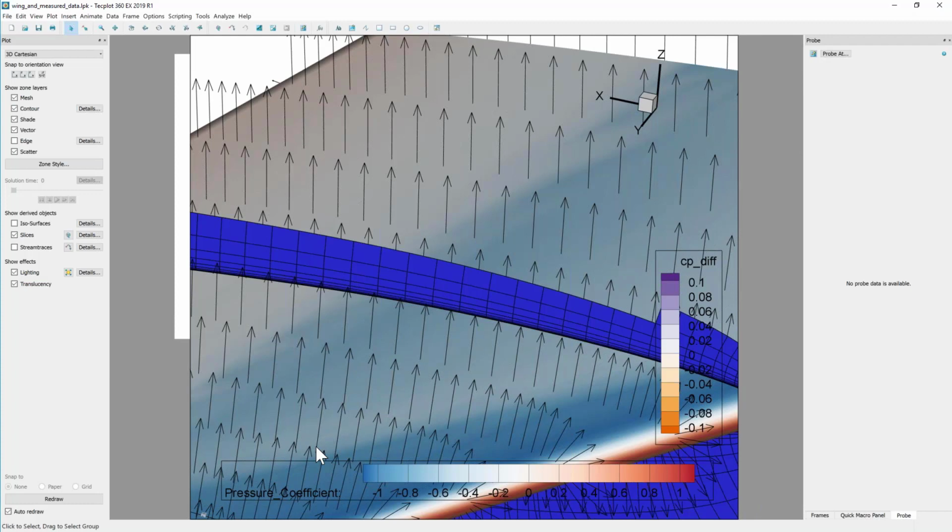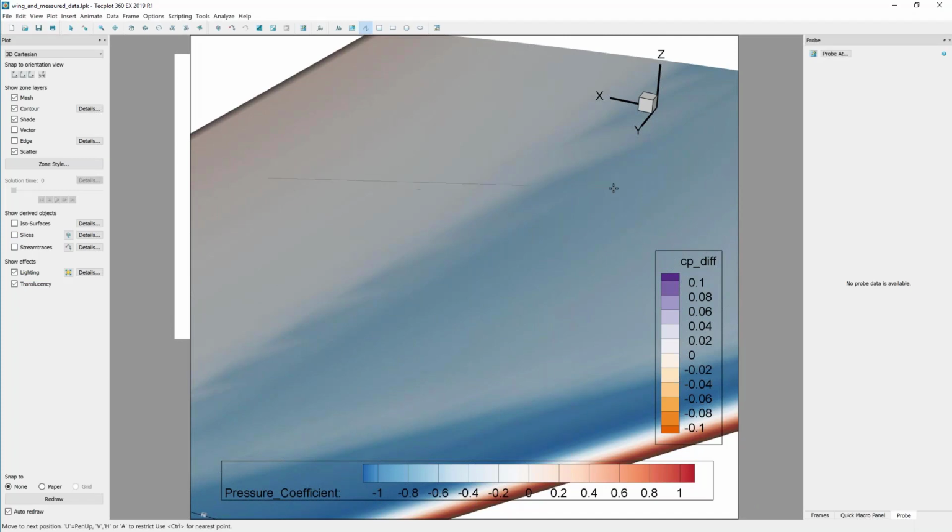Let's see, can a polyline be drawn vertically or horizontally? A polyline is always going to be flat to the screen. While you're drawing it, I can press V on the keyboard, and that's going to limit it to the vertical direction, or H to limit it to the horizontal direction. And then I think A on the keyboard allows it to be arbitrary. So that may help there. Hopefully that answered your question.